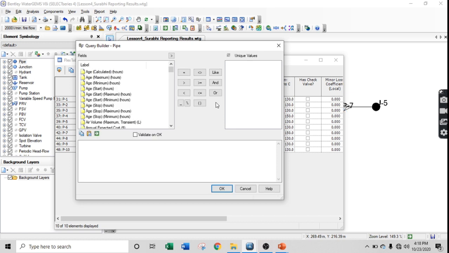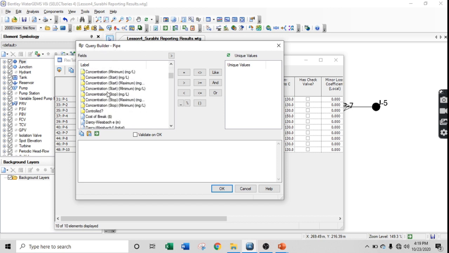Okay, so now I want to create a filter that will filter out the PVC and we only get the ductile iron pipe. So the query builder will open up.